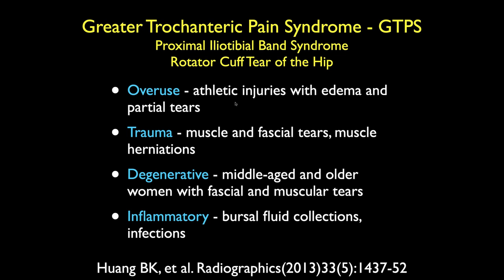It can be due to overuse in athletes. That's not what we see most commonly. It can be due to trauma, and typically we see it, as you know, in middle-aged men and women, more common in women than in men, where this is really a tear of the gluteus minimus and medius tendons, or partial tears, or chronic repetitive injury, which leads to tendinosis of those tendons. The degenerative type. And then much less commonly, you can actually see inflammation. Some of these, you can get direct trauma and get hemorrhage into the bursa that collects there that can be painful over time, and rarely you can get infections.